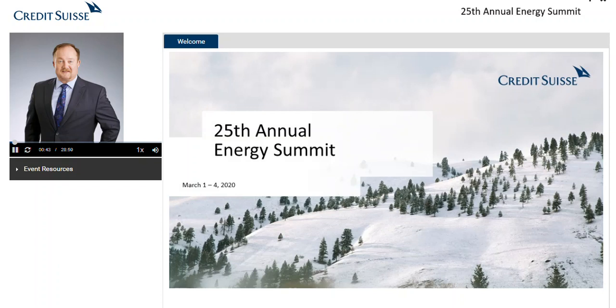So Seven Generations Energy, we're a specialized and focused Montney developer. We have a particularly attractive position in the Montney. It's 800 sections, more than 500,000 net acres, in the south part of the Montney, which is deep, overpressured, actually a very good quality rock. Generally, that's a dolomitic siltstone, so it's very fragile, very brittle. It fractures very efficiently.